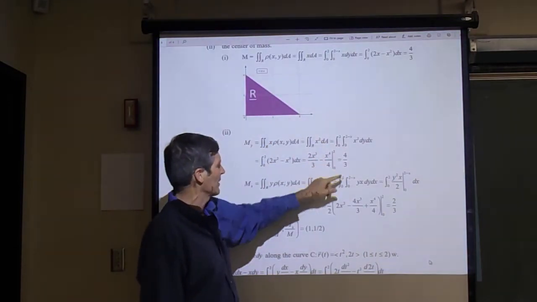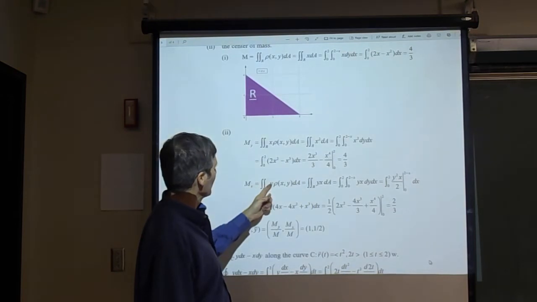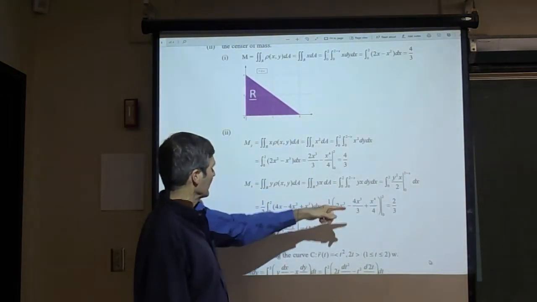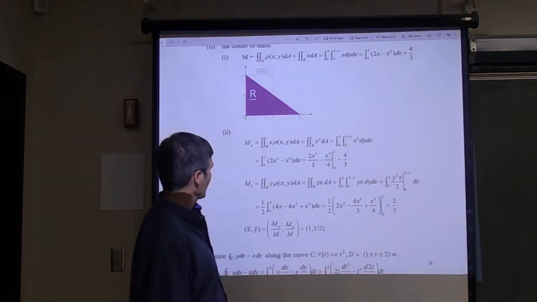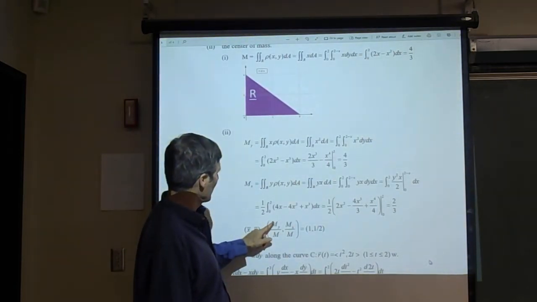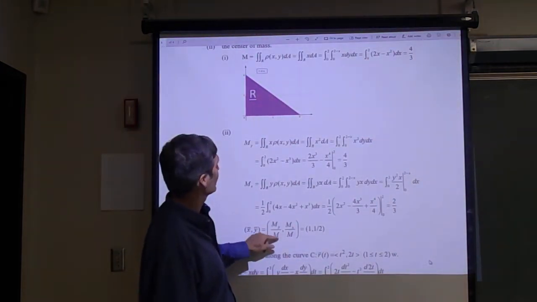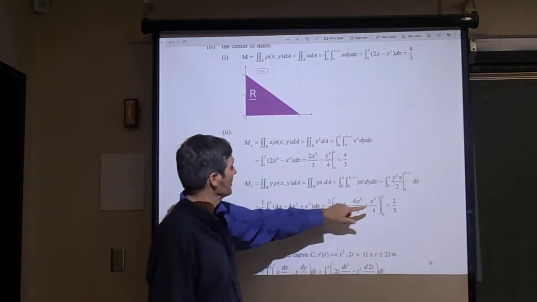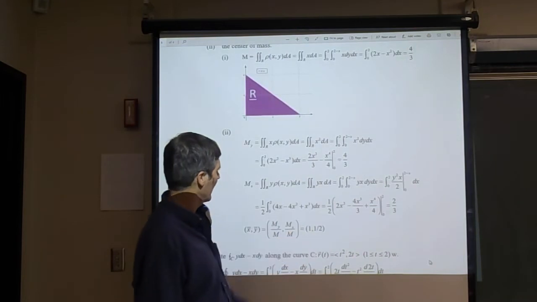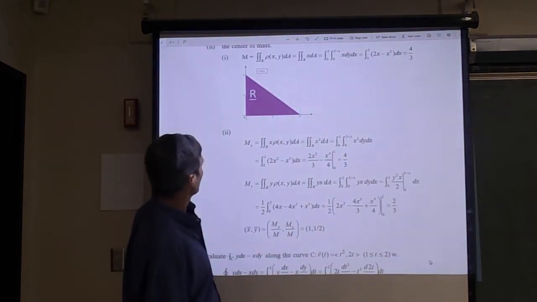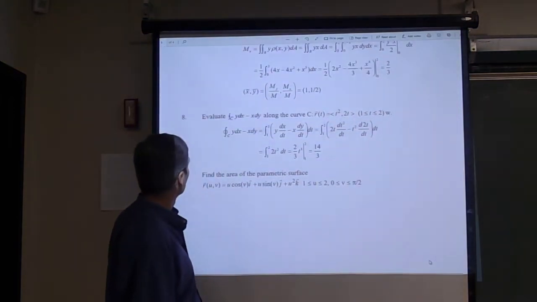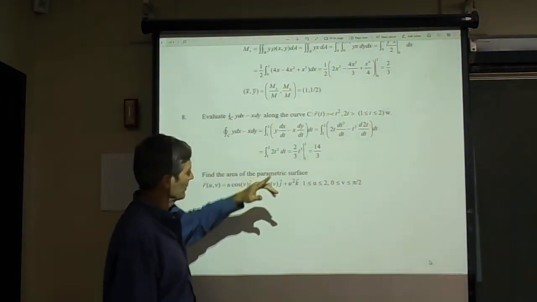and when you go through and evaluate it the same old style, you get 4/3. For mx, you put y in there, take the double integral that you had up there. Otherwise, you get 2/3. Consequently, the center of mass is my over m for the x coordinate. That's 4/3 over 4/3 is 1. mx over m is 2/3 over 4/3 is 1/2. So this could balance at (1, 1/2) right here. Tilt it over and put your finger there.